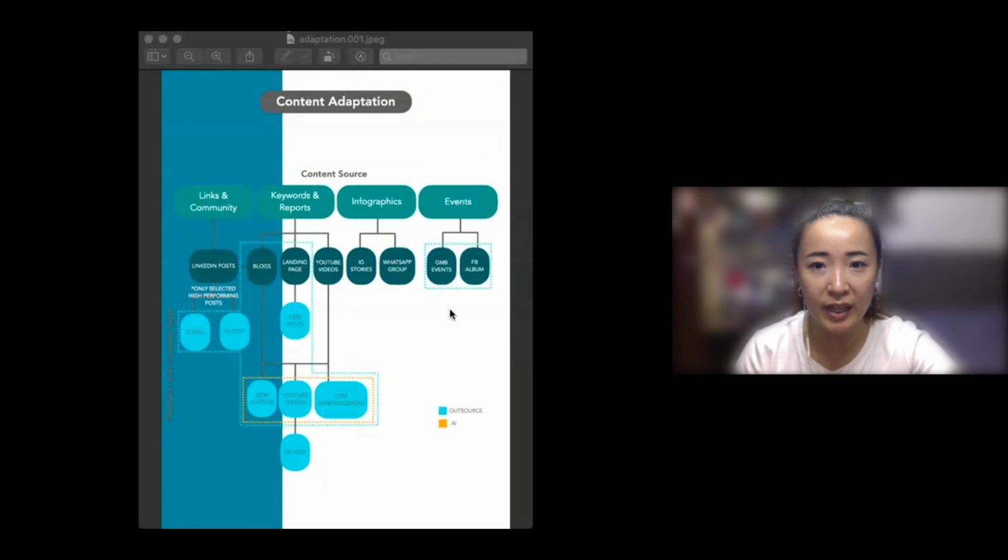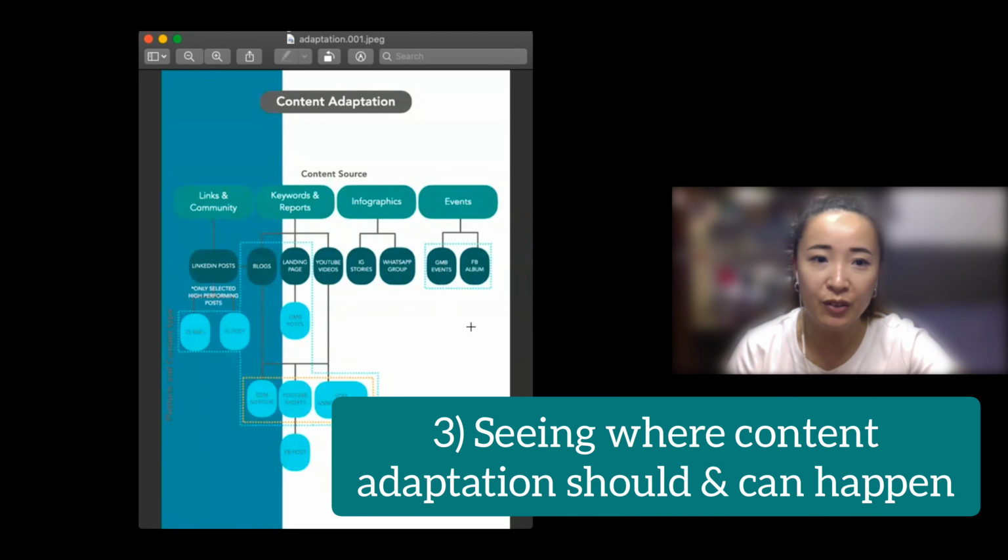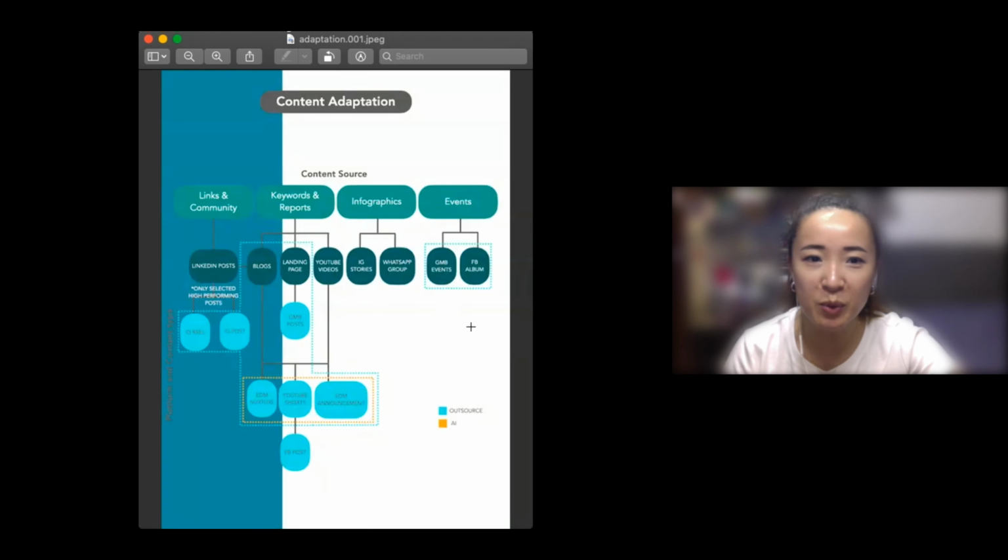Now, lastly, we get into the stage of identifying where content adaptation can happen. Of course, I understand very few people would create their content documentations as detailed as I would, but I want to set the best practice and fulfill my title of being a content marketer to its best. So I do have a lot of these slides and decks that really help me remember and remind myself whenever I create content and look for gaps and look for ways to delegate, outsource, and incorporate AI into the whole content creation process.